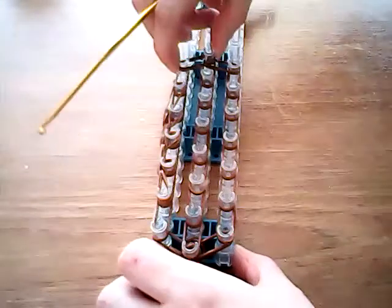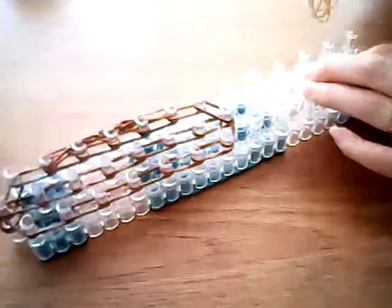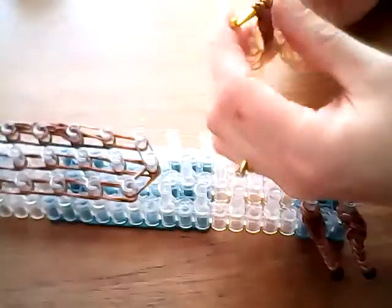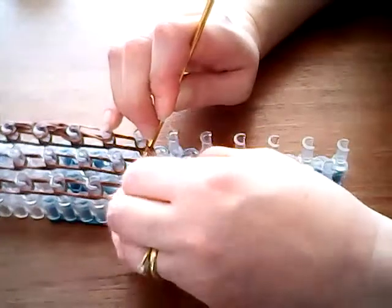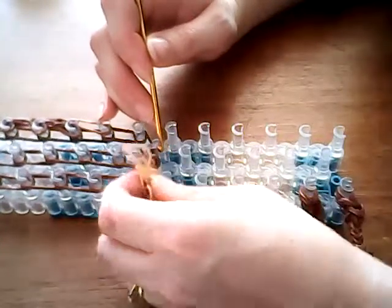Okay. I'm going to add on the tail next. So removing it again from the bottom of your loom, placing it just here, and this is going to be in place of a cap band. So angle it if you wish, like so.